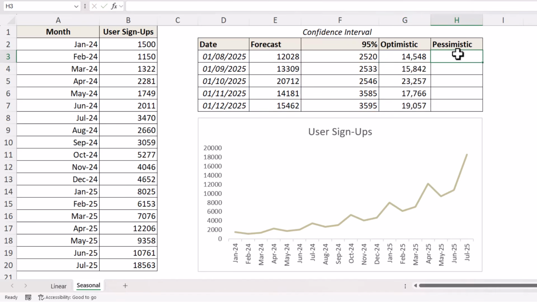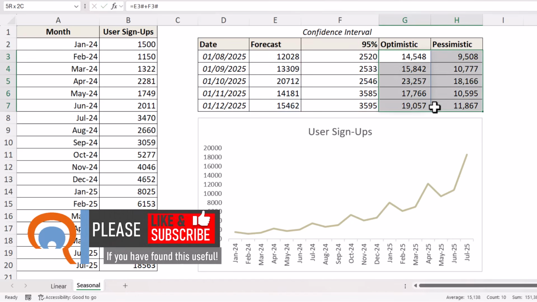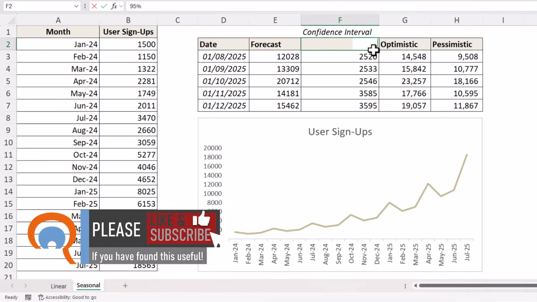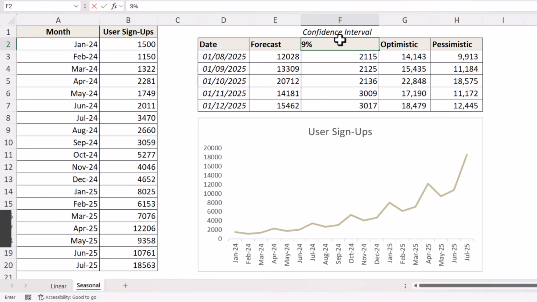And then a pessimistic scenario, which would be all the forecasts minus the confidence interval. So 95% of the data points will fall within these ranges. If I change the value 95% to 90%, 90% of data points will fall within these ranges. Let's just change it back to 95%.